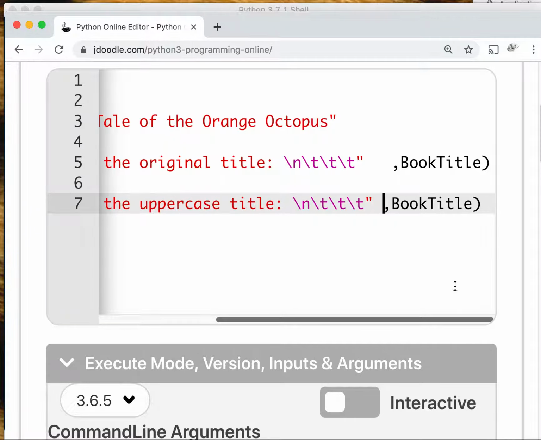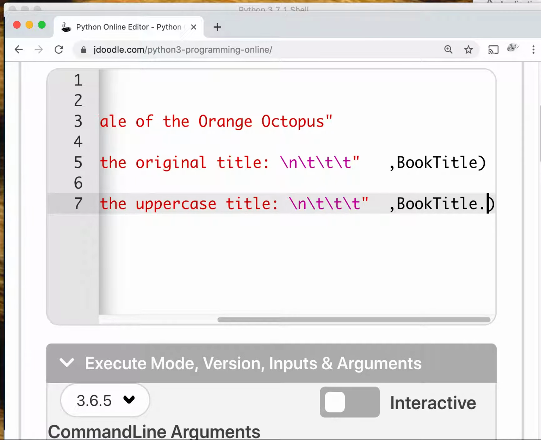Well, it's not going to matter because it's at the very end of it, so it doesn't necessarily make any difference. So the book title is the object. If I put a period right after it, I am now inside the book title. So now I can type in specific codes based on what it is we're working with, and we're working with a string. Because of the quotes, I know it's a string.